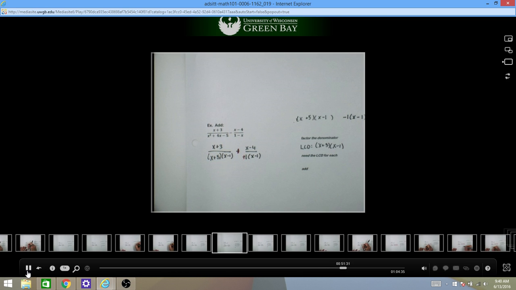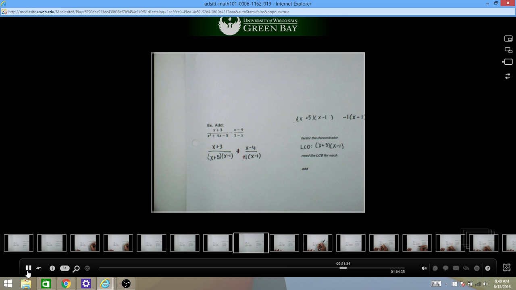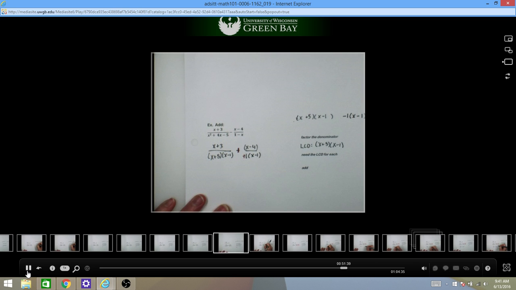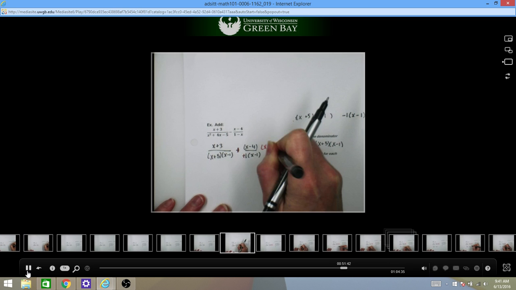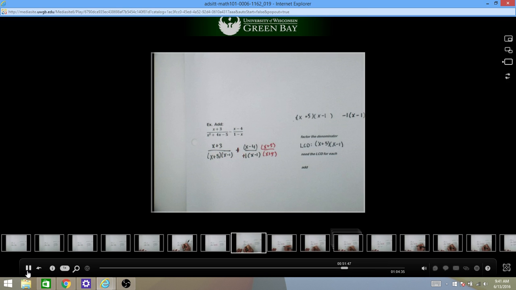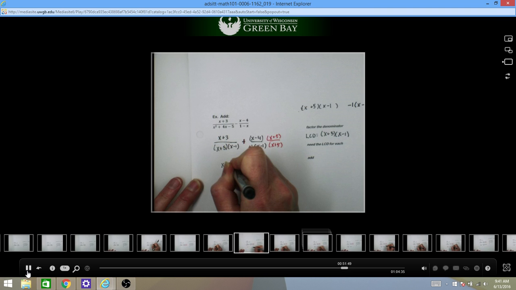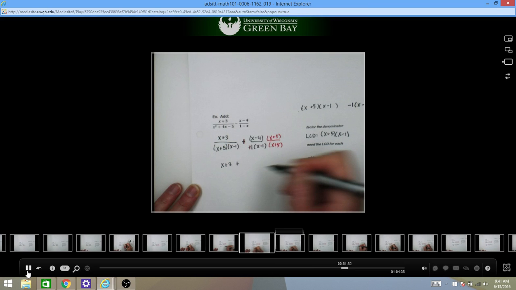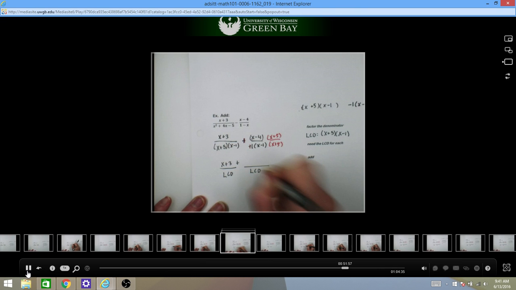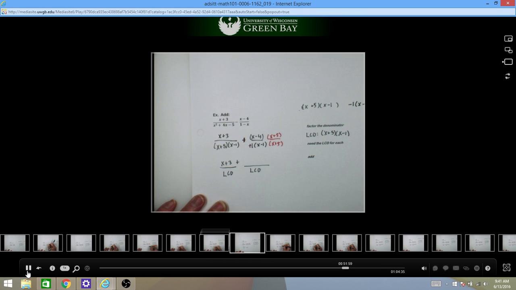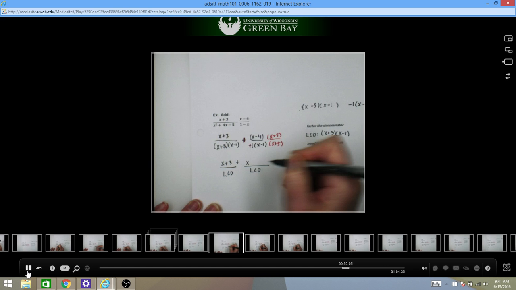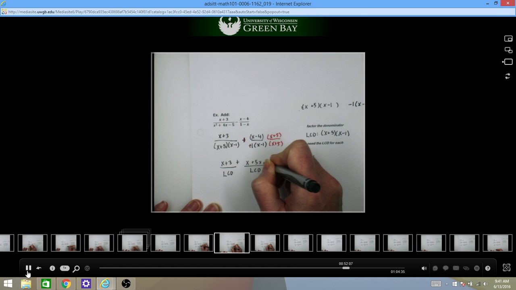Okay, so let's build up the second fraction. The first fraction is good. The first fraction has the least common denominator, but the second fraction needs an x plus 5. So we'll multiply by x plus 5 over x plus 5. So we have the x plus 3 that we start with. And then let's just write LCD for least common denominator. And then in the second numerator, we multiply out. We get x squared plus 5x from the outers minus 4x from the inners minus 20.